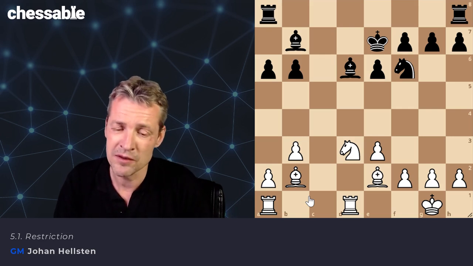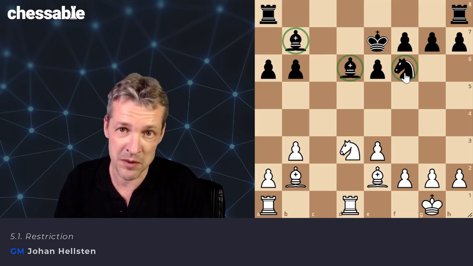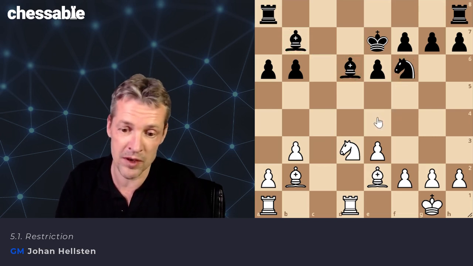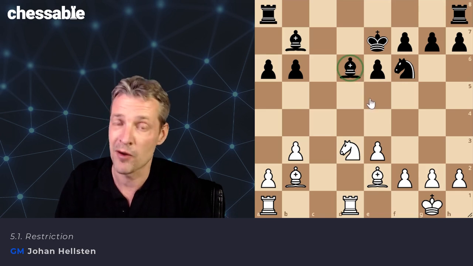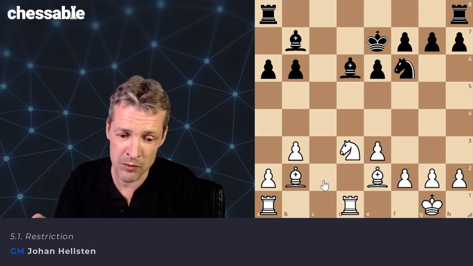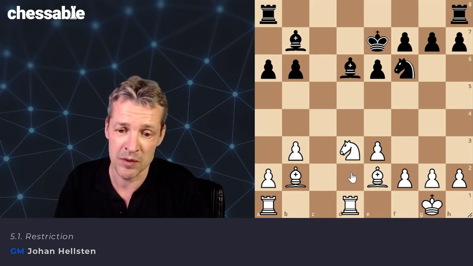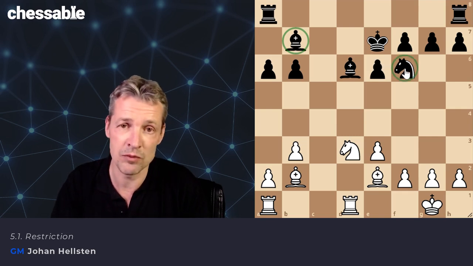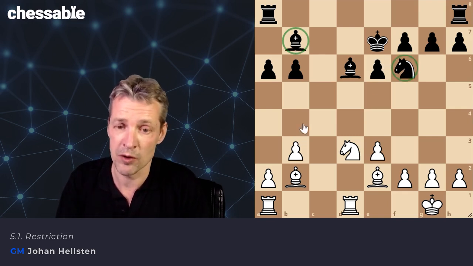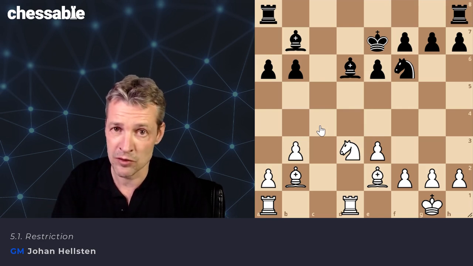It's white to play here, and if we look at the black pieces, we can see that probably black's pieces are not less active than white's pieces, right? They look rather well placed. You might even argue that this bishop is more active than their white counterpart. However, here at this moment, Malakhov uses a key move in order to limit the black pieces. The bishop on b7 and the knight on f6 can actually be limited by the white pawns. So how would you use the white pawns in order to limit those two pieces?